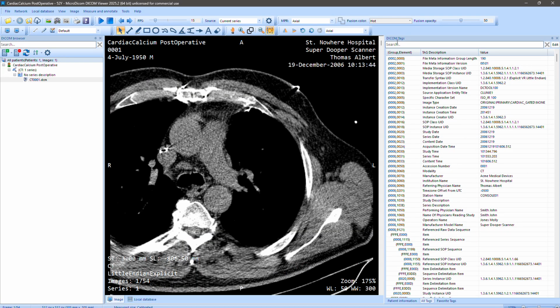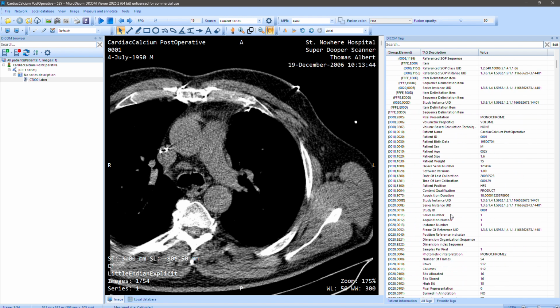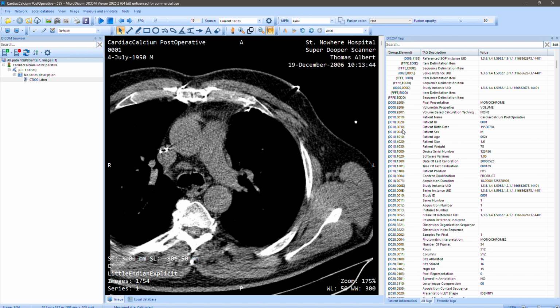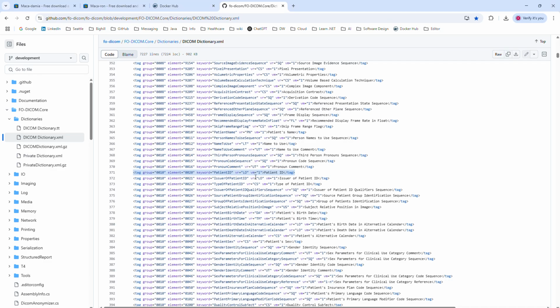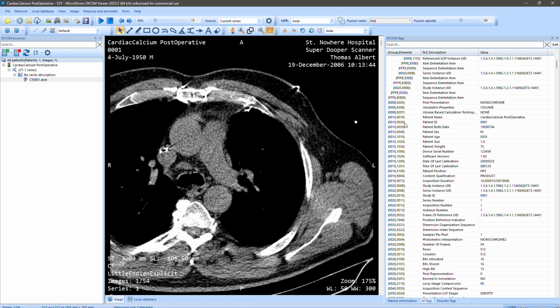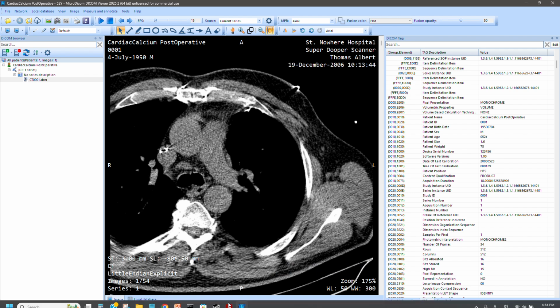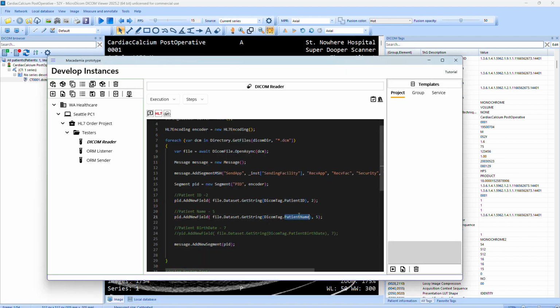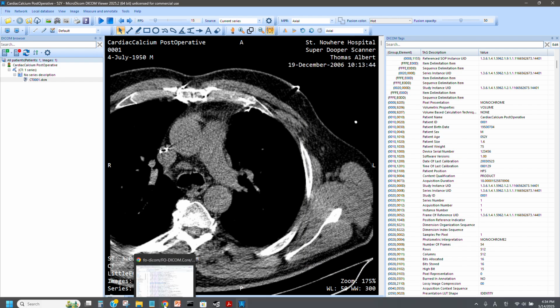For example, this is the DICOM tag list. So we saw 0010, 0020. So you can find that tag using that identifier. So this is the patient ID tag, and the value will be 0001. And the second thing that we are going to extract is the patient name, right above the patient ID. The same thing can be done with the patient name.